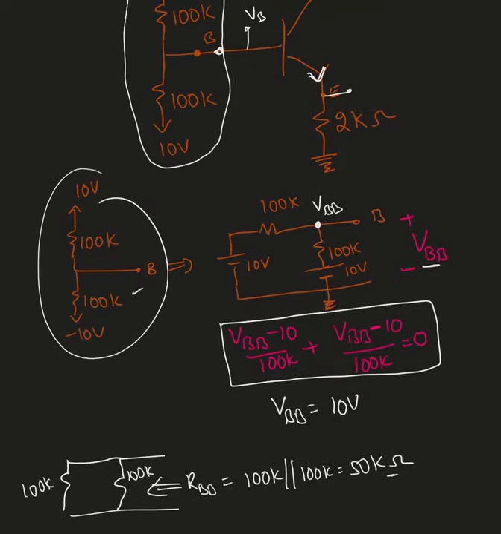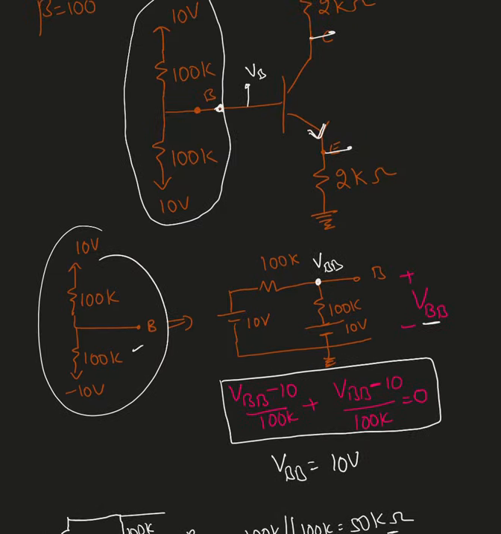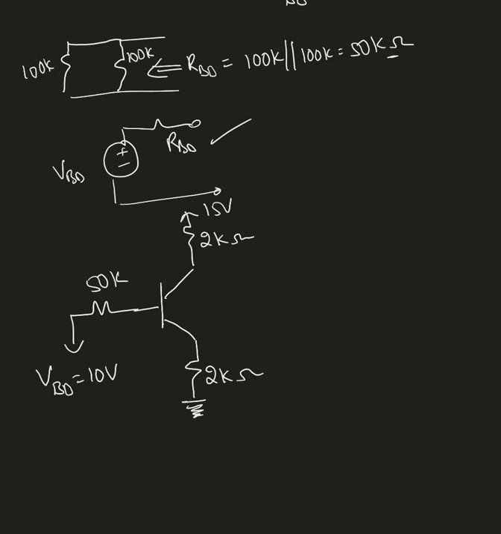Now I'm going to attach this. So what I have is VBB, which is 10 volts, and RBB, which is 50K. I'm going to connect this circuit back right here in this circuit, so I'm going to redraw the circuit again. So here is the equivalent circuit after converting the base resistance and base voltage into a single voltage source and single resistor. So this is my VB. This is an NPN transistor. How do I know? Based on this arrow, that's the emitter and this is the collector.